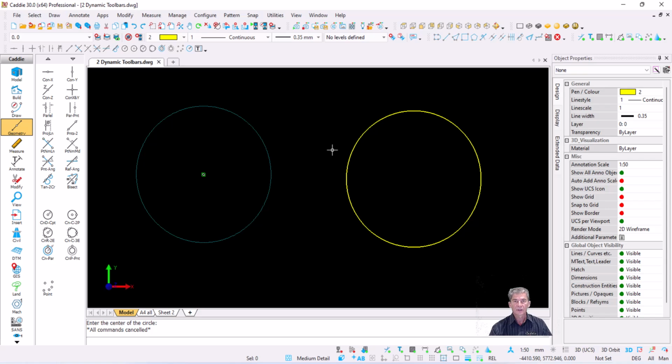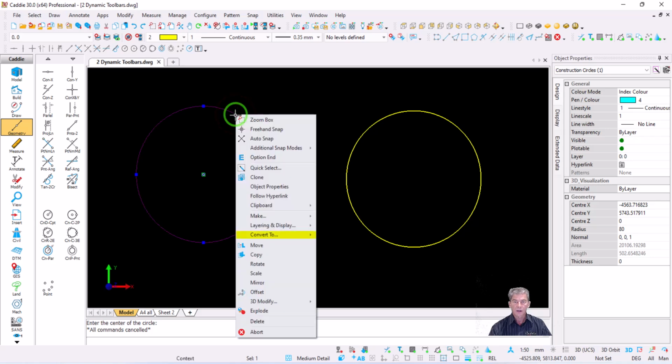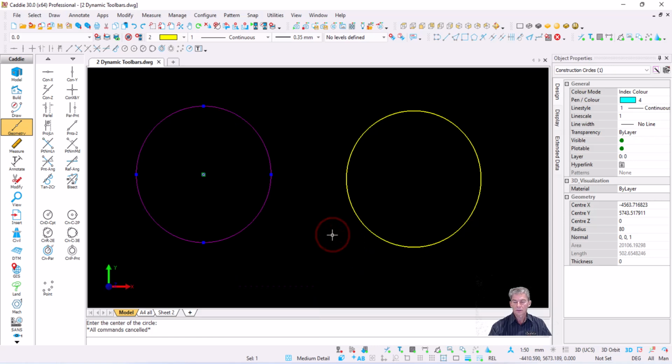And now you'll find a new command, and that is to toggle between a construction line and a circle. So you can convert a construction circle to a normal circle. By selecting the construction circle, you're going to right click, we go down to convert to, and the new command added that says toggle circle construction line. So as soon as you click on the command and you press escape, you'll see that your construction circle been converted to a normal circle.